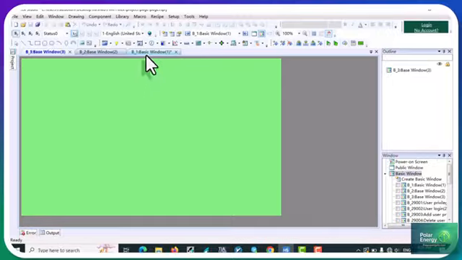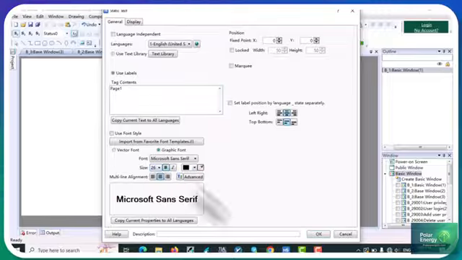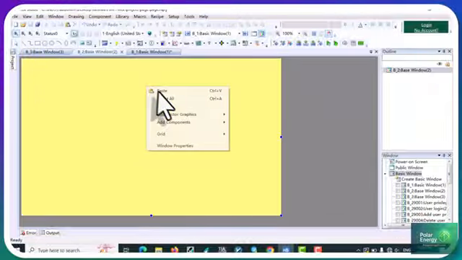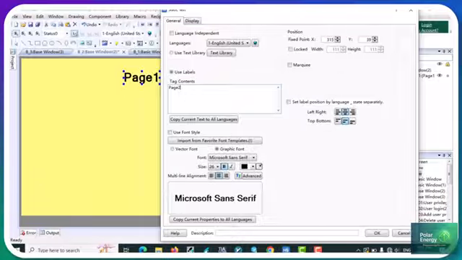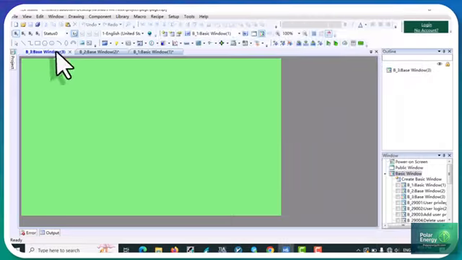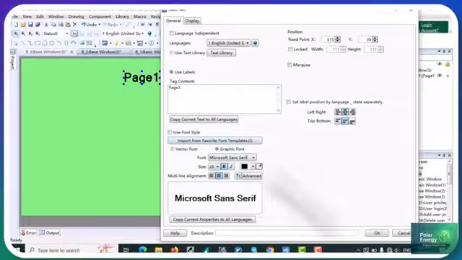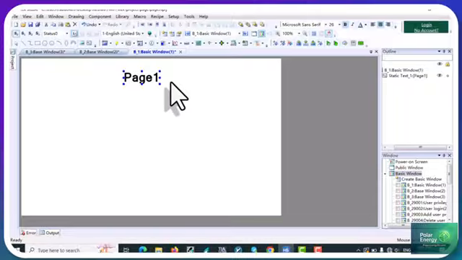Okay. I give each page a name in the text section. I name this one Page 1. I make the font a bit bigger. Okay. I copy this, and I paste it into Page 2 in Window 2 as well. Here, this becomes Page 2, my second page, and I also paste it into Page 3. I change its name and set it to Page 3, which means the third page of my software. So now, I've created one page, and then I created 2 more pages next to it.